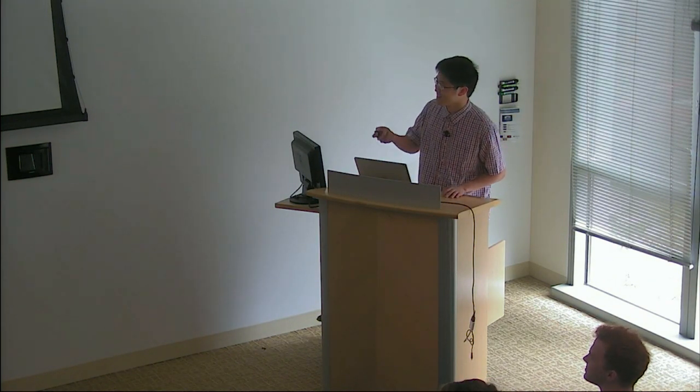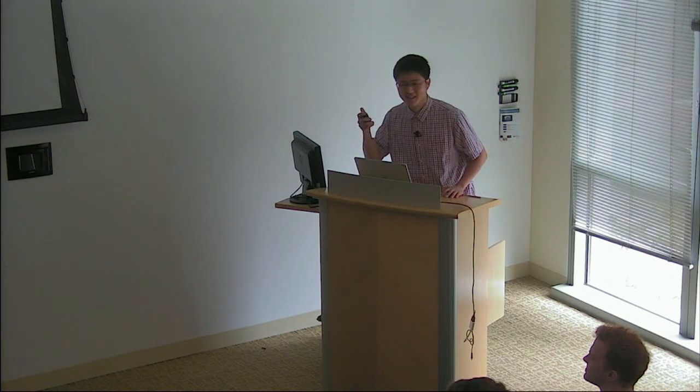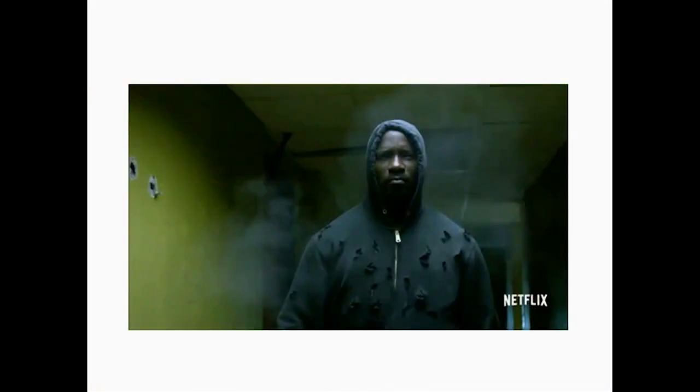So I want to start off with just one photo. Who can tell me who this is? Okay, so this is Luke Cage. He's like a superhero, but most recently he's been reconfigured in a Netflix series. What's cool about him is that his superpowers were actually introduced using CRISPR. By fusing, I think, an albatross or some kind of animal gene into one of his genes, they make him bulletproof with some kind of cool power. So that's really cool. It's also very sci-fi.